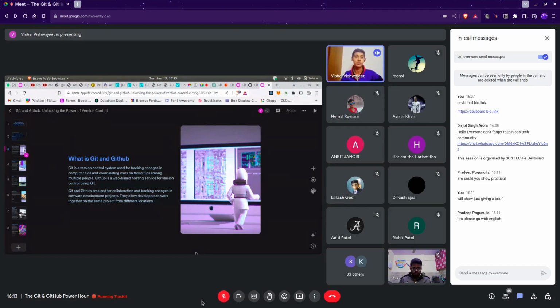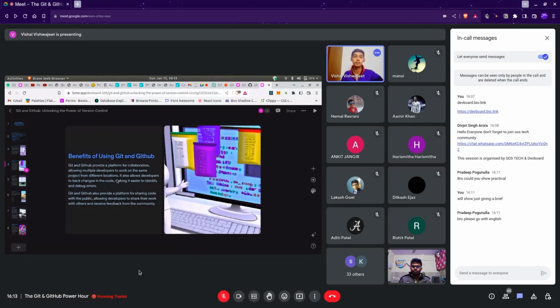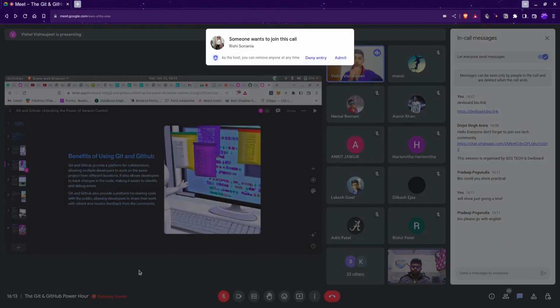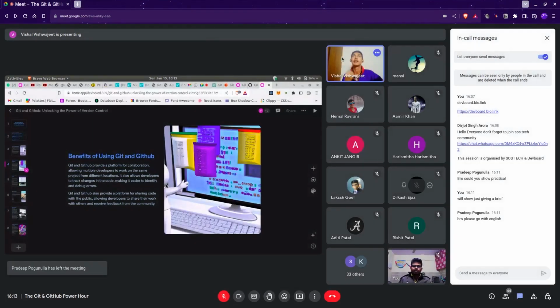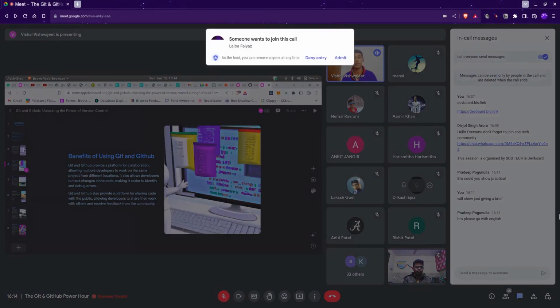I told you the basic benefits. By using Git, we can track the changes. If any problem occurs due to any change, we can roll back to a previous version of the software we're working on. And we use GitHub for collaboration.